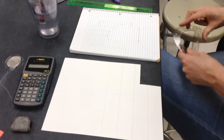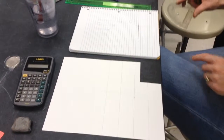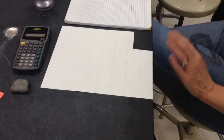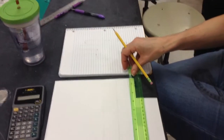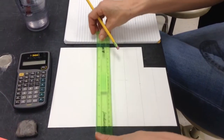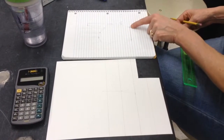I'm gonna make the whole hand on the cardstock, except for the thumb, because that comes in at a different angle. And so I've taken on my cardstock and made parallel lines, and it doesn't matter how far apart they are. So I used the ruler and used it just like this and continued making lines up. Picked a line to start on as my starting point. So this is this point.